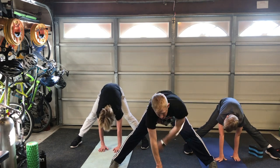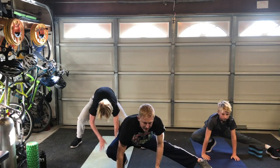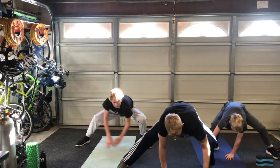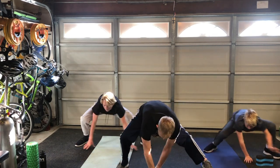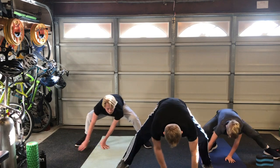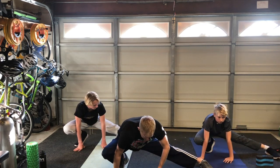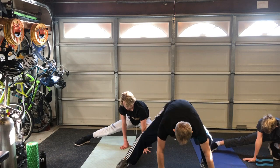So now we'll go to our groins — we're going to do what I call the Spider-Man. You can bring your legs a little bit closer, bend down to one side. My elbows are on the inside of my knees so I can press my knee out and help stretch out in here. We're just going to shift our weight to the other side, same thing over here — just going back and forth, really gently, really slowly. We're in no rush. We're trying to just wake up these morning muscles so that they can be ready to go.